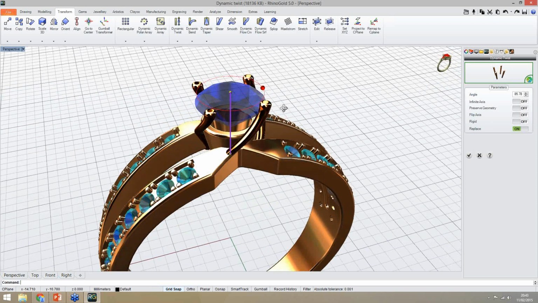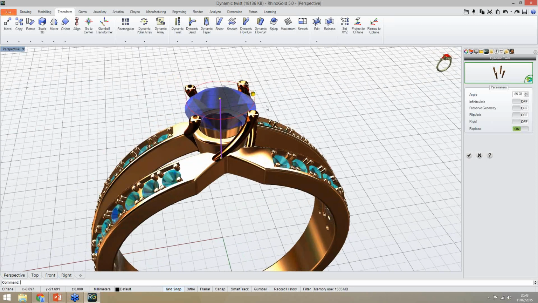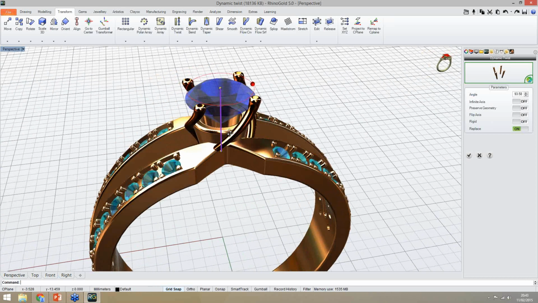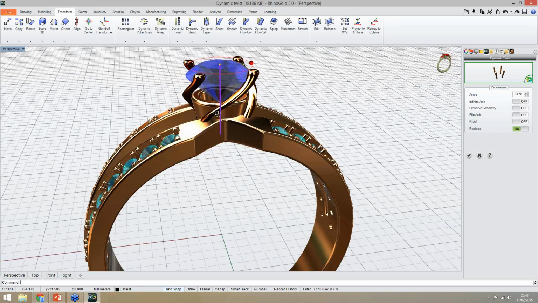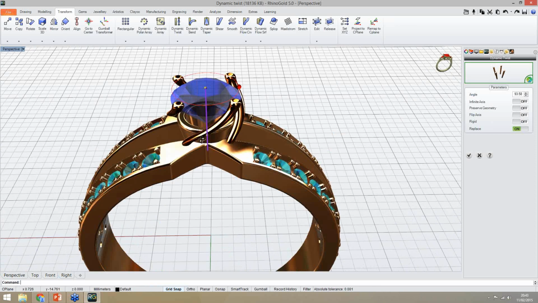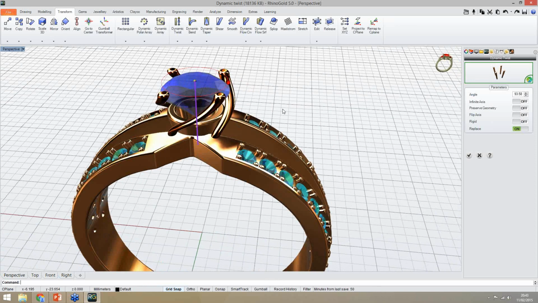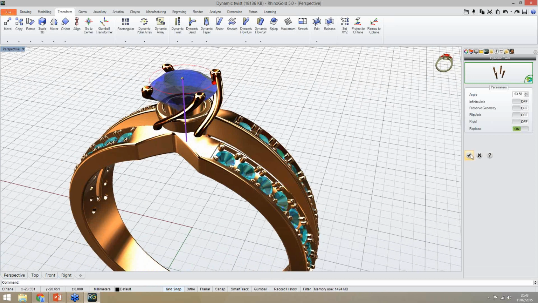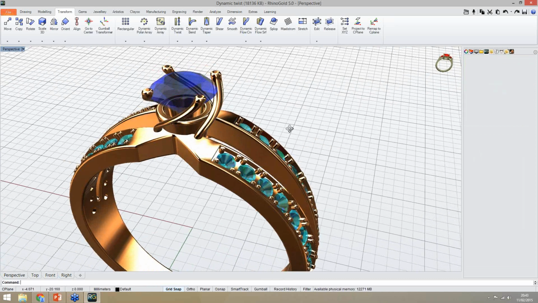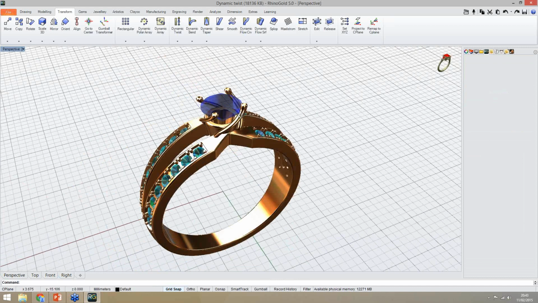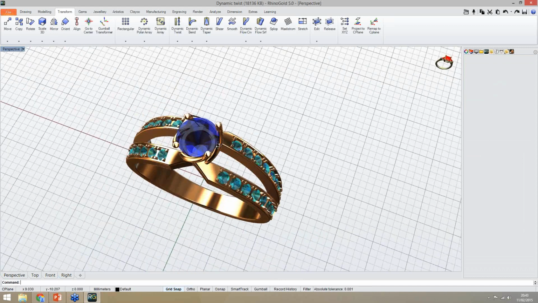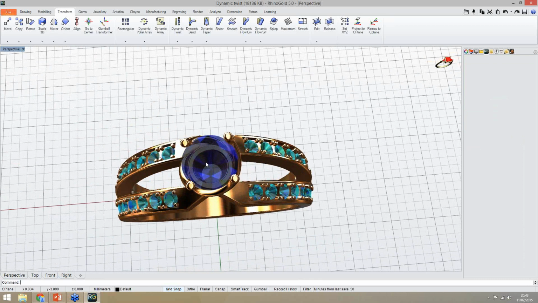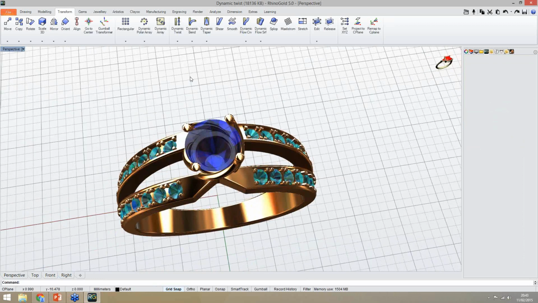So as you can see, easily I can twist my prongs, and of course we have the possibility to bend just from using this point gimbal to define where I start bending my prongs, and of course the same at the top. So this is the idea. So easily we can twist any object. In this case I use the prongs, but it could be any other object. And this is another tool which is now really easy to use inside RhinoGold 5.